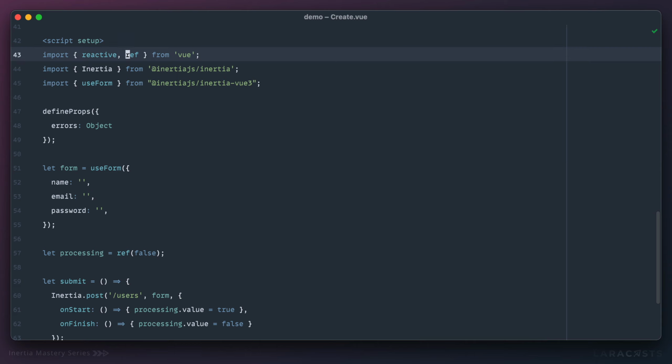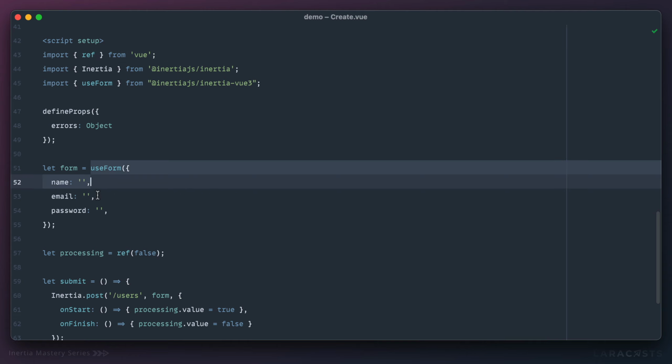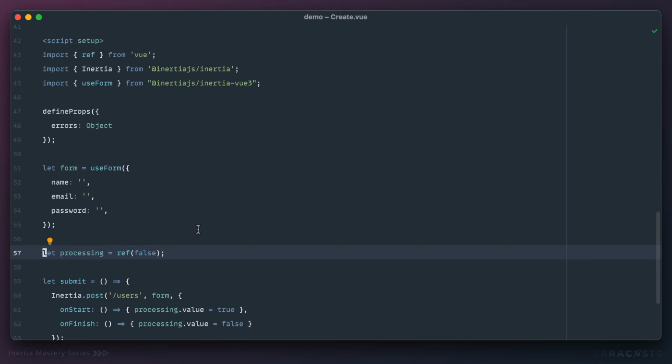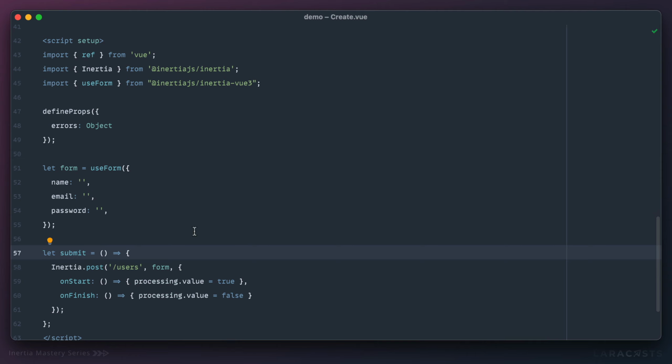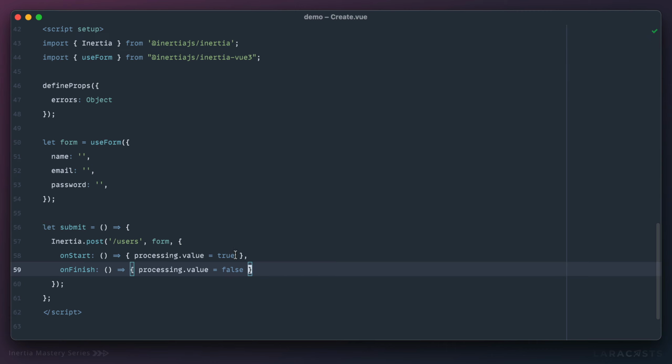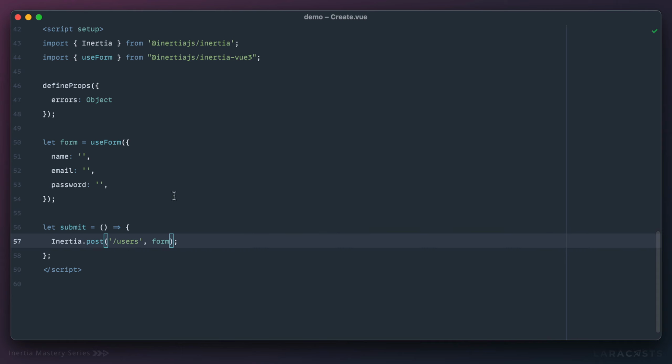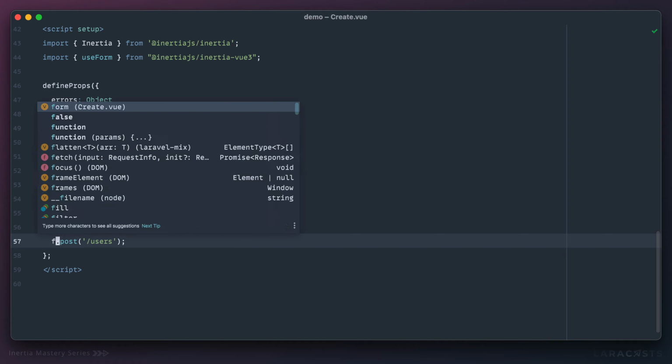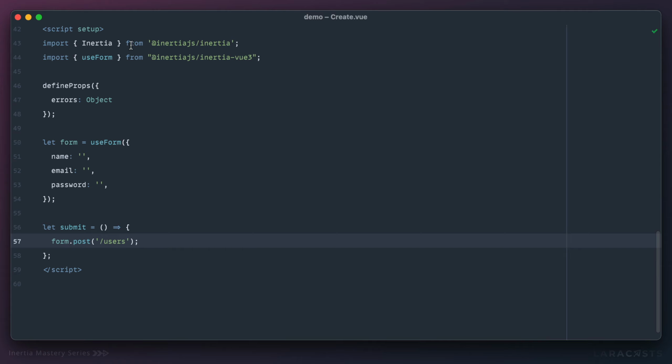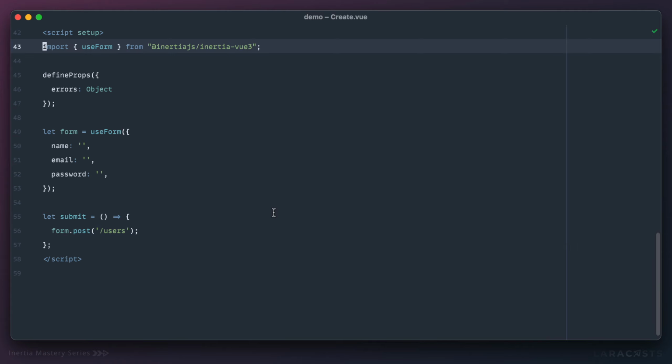Okay, so that will automatically be reactive, but now we sort of have this form on steroids, which means Inertia will automatically collate and track information about the form, including whether or not it's currently processing, which means I no longer have to do that myself. And that means I can get rid of that import. And even better, I no longer have to manually track this processing property. Instead, well, to start, I could just remove it entirely. But because we're already using form, I can instead rewrite this like so. And now I can remove that Inertia import. Kind of cool, isn't it?